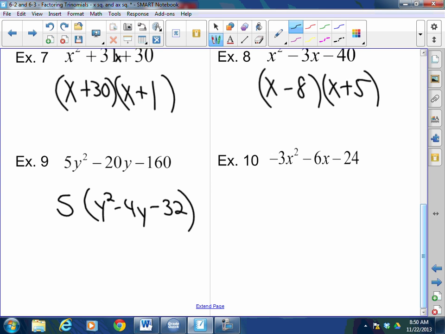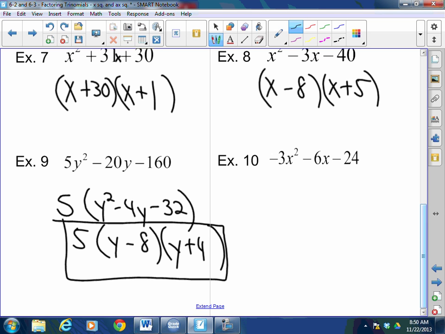We already know how to at least attempt to factor a trinomial. So let's attempt it at least. Let's see if it can work. What times what, if anything, equals negative 32, but when added together is negative 4? Negative 8 and positive 4. Ding dong, the witch is gone. You're good. Factored. Done. Bye-bye.